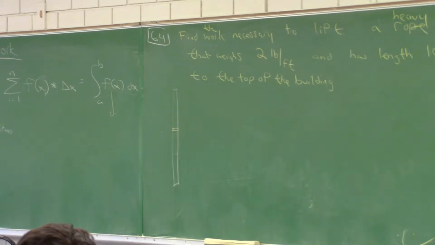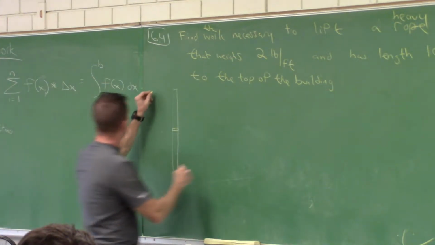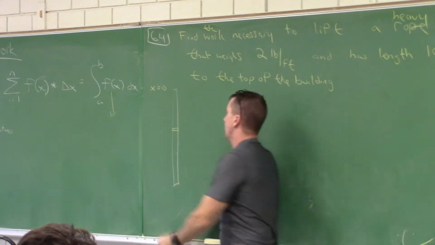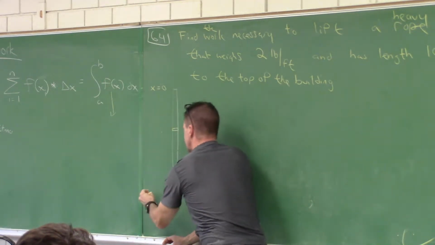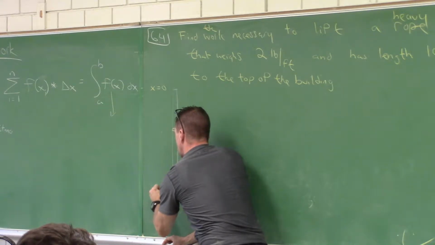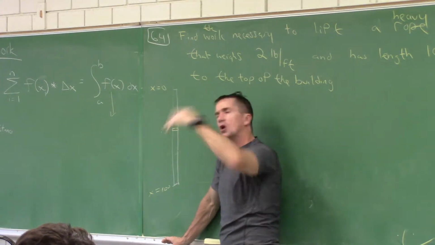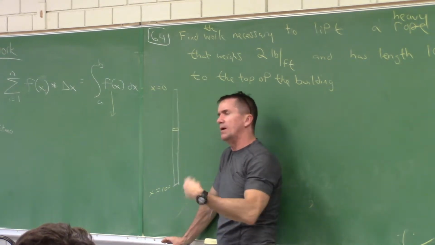To start this problem, I tell you what I'm going to do. I'm going to scale it as x equals 0, if you don't mind. And then I'll scale this, so that means this value right here would be x equal to 100. And this is my scale. And we could talk more about that later, like if you're wondering whether one is better than the other.